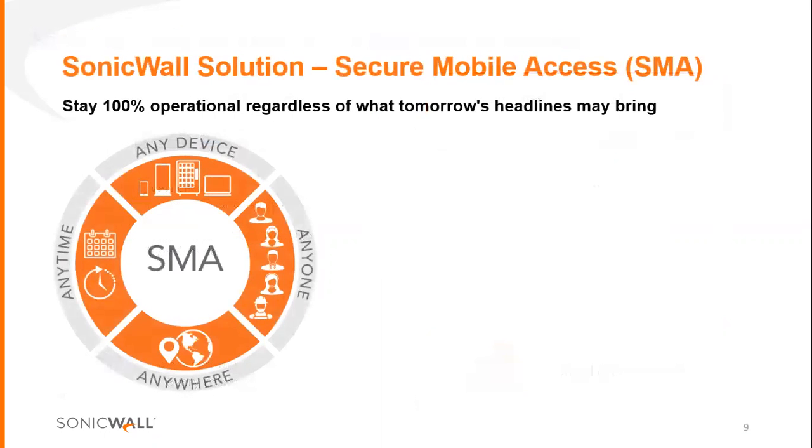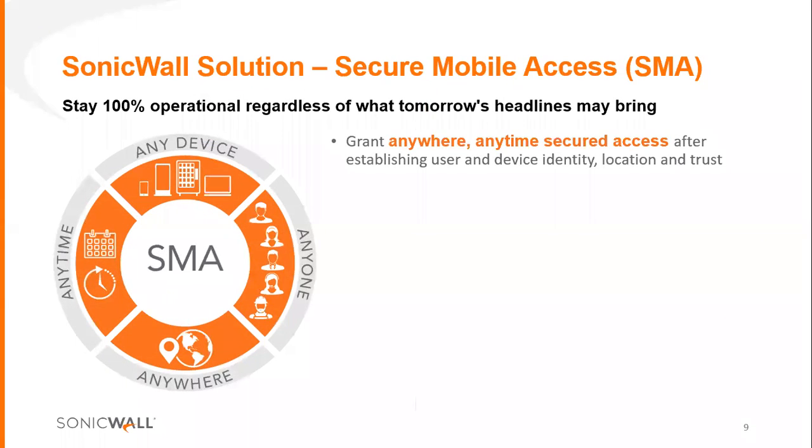So for our SonicWall solution, the first one will be the Secure Mobile Access. That will let the user access the file server and their own application server from anywhere, anytime, using the secure access and also the secure tunneling. We can make sure all the users that access meet our requirements. That means we match their username, location, and trusted level. We base it on the user. If the user is not a legitimate user, then we will block it accordingly.